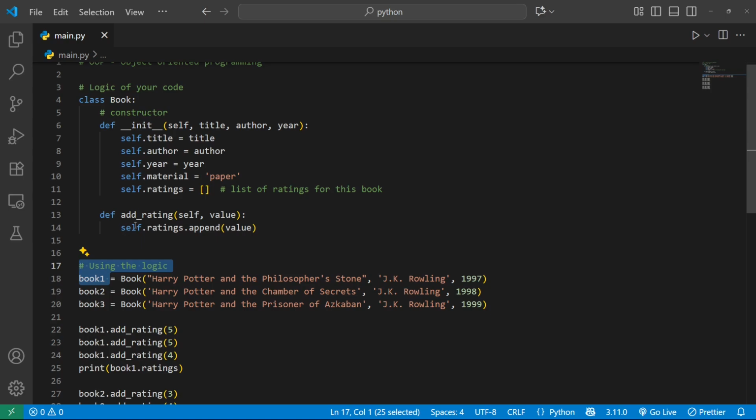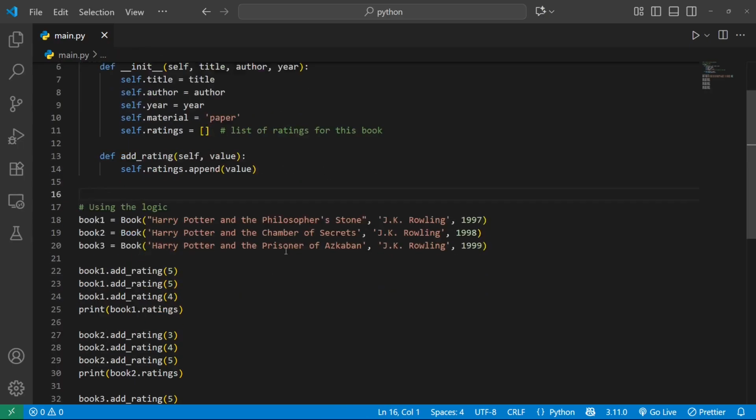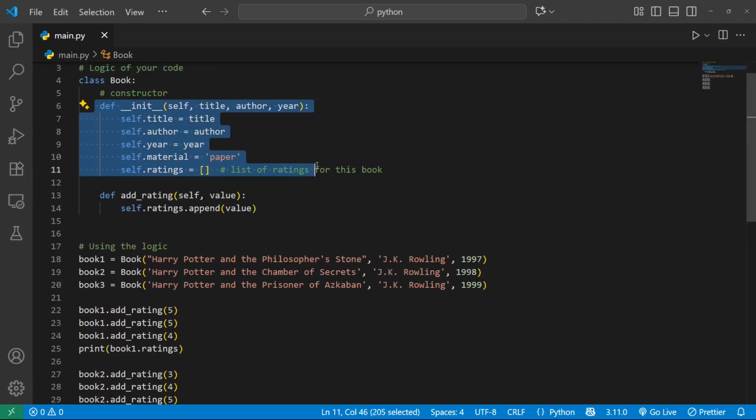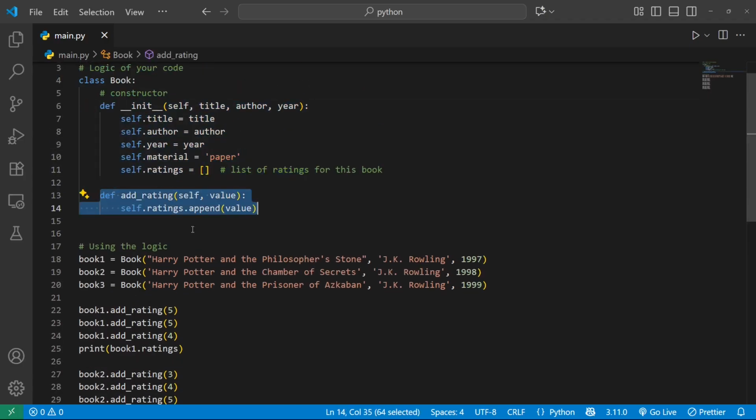So here it will be book 1.ratings.append value. Here the self will be book 2. So again, it's book 2 ratings, append the value, and so on and so on. So perfect. I hope that you understand the difference between an attribute and a method.